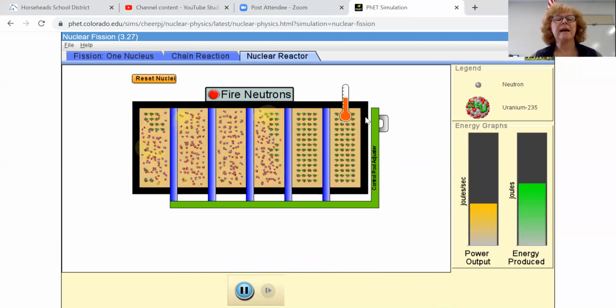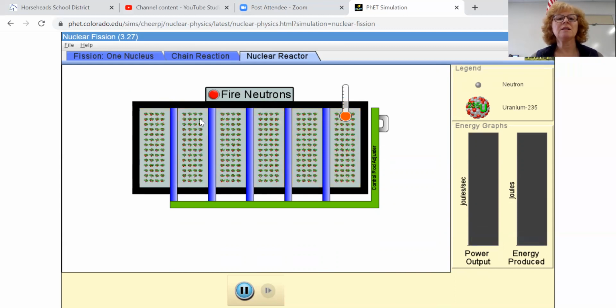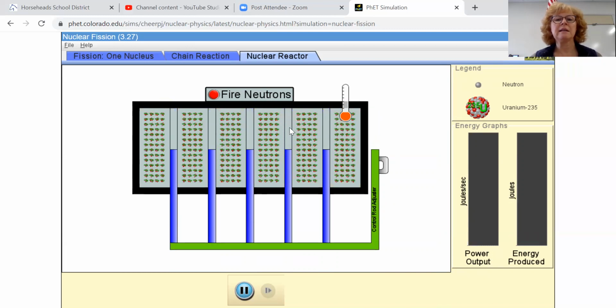So one of the things that happened in Chernobyl was that temperature that was really high caused these cylinders that the control rods are in, so these little slots right here, to warp, right? They're made out of metal. They got really hot. What do metals do? Well, they thermally expand, they warp, they change their shape.